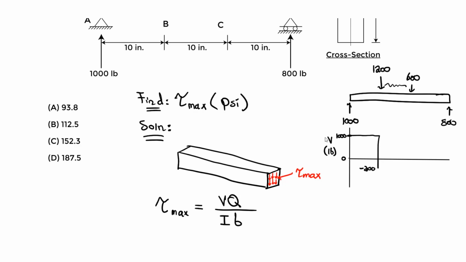And then we keep moving, nothing's happening, so we just stay flat. Flat, flat, flat. But here we hit that 600. That tells us go down 600. From where? The negative 200. So you take negative 200 minus 600, and that gives us negative 800. So that's just vertical, negative 800.